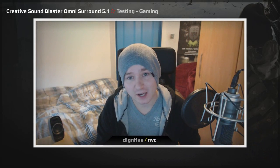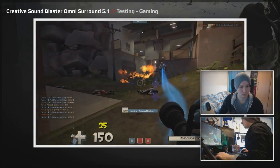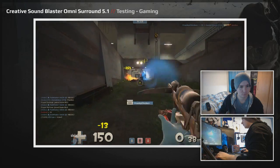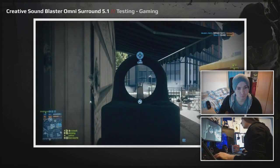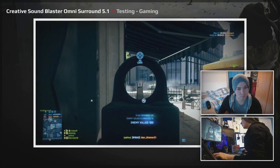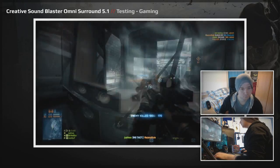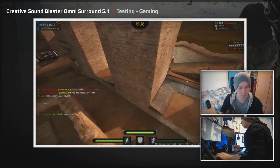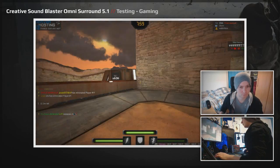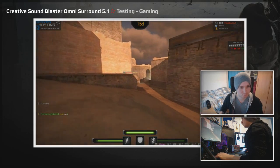Now it's time for gameplay. Last night I was playing with the Creative ZX headset for a few hours in Battlefield 4 — unfortunately it was the final day of the beta so I wish I had been recording. Today we've got Battlefield 3, Team Fortress 2, and Shootmania. Shootmania is notoriously bad for sound positioning, but with the 5.1 Inspire T6300 speakers I had no problems whatsoever. With Team Fortress 2 and Battlefield 3, which have specific 5.1 settings, I just had an enjoyable experience. The clarity lets you pretty much pinpoint every single detail in the sound, thanks to the speakers and Omni combination.